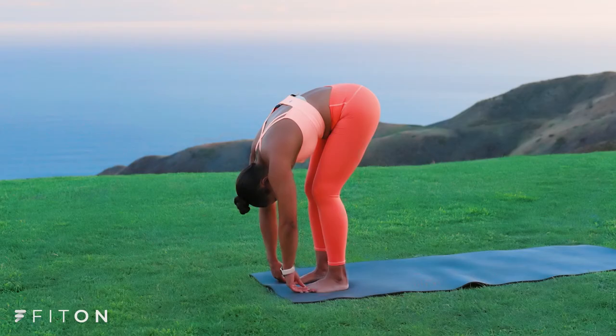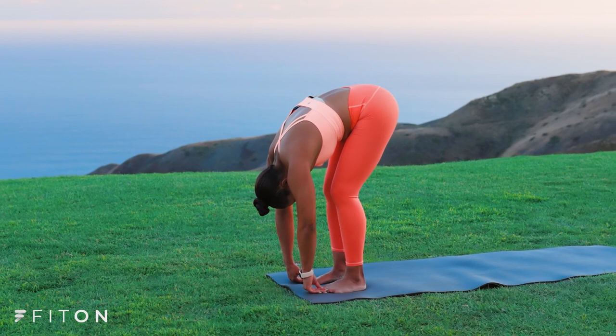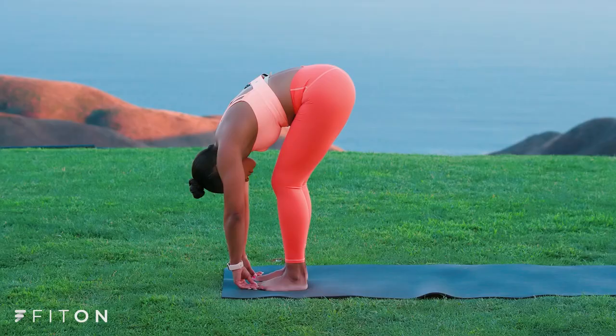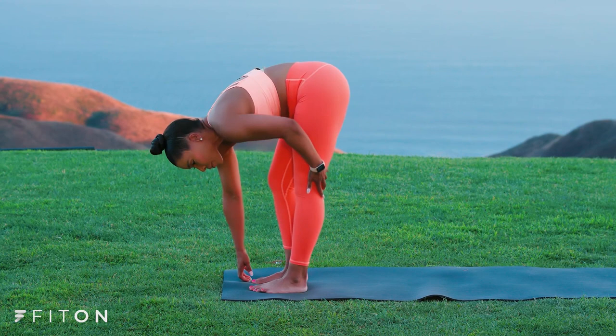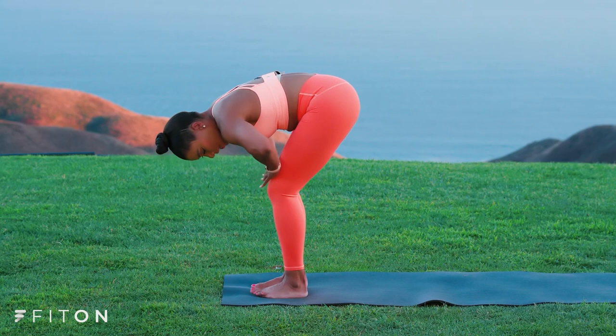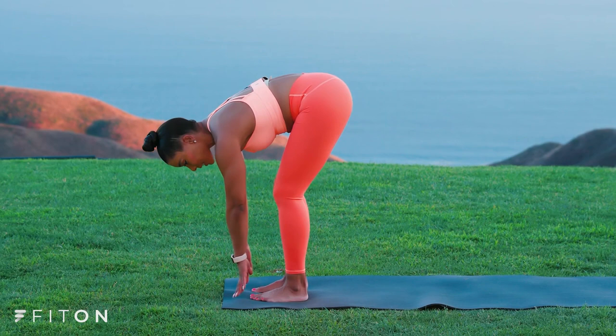And just be with your body and your breath. Now as you're in your forward fold, just alternate those knees, bending them from side to side. Feel if there's tightness in your hamstrings, in your hips, and just be aware of where you might need to give your body a little extra love. Now keep those knees slightly bent, place your hands on your thighs and extend your spine so it's nice and long and parallel to the floor. And then release. We're going to do this back extension again, this time letting the hands hang down with energy through your arms — inhale halfway up and lengthen your spine — and then forward fold.